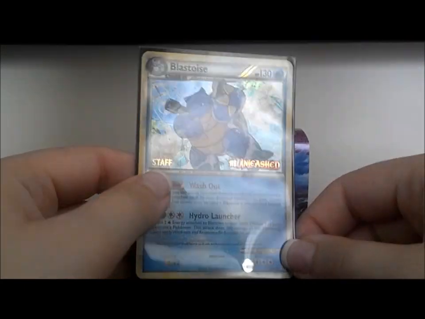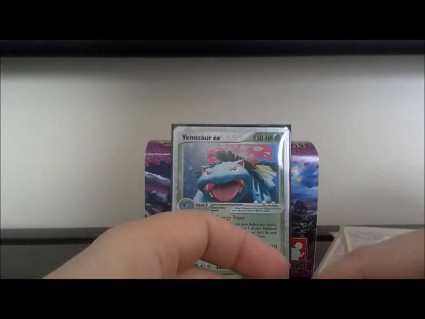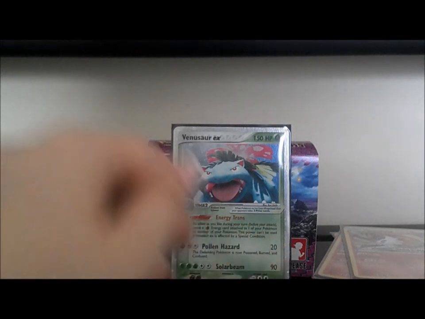And this I traded for. It's a staff-stamped Blastoise pre-release from HeartGold SoulSilver Unleashed. So some really, really awesome cards. I think I've basically shown you everything except for all the commons and uncommons, but you're going to see plenty of those when I open my booster box, so there's no point wasting the time now.